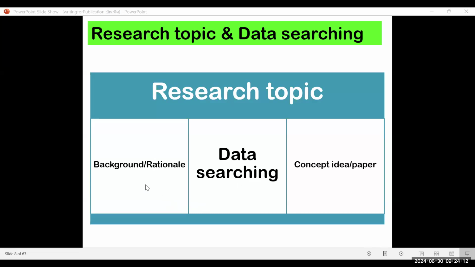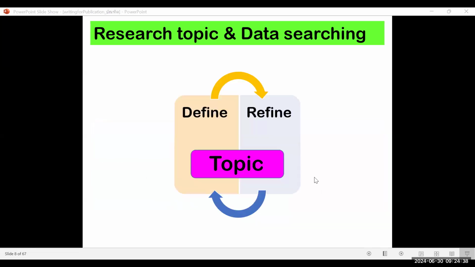We can do it by switching. Oh, you have arrived with some idea or concept paper, and then you do data searching and fix up your background and rationale. And you may see some point that is still not significant or does not strengthen your research topic much. You can do data searching again and revise your concept idea, or sometimes we just call it a concept, right? And then you can create your topic. Define it first. Define it first. What kind of problem would you like to solve? Or what kind of weakness is there in some of the research work that you have read, and it turns out you ask some questions and then you craft your topic of interest.